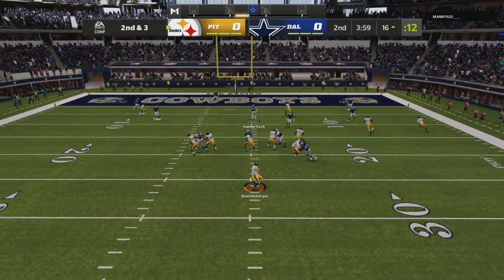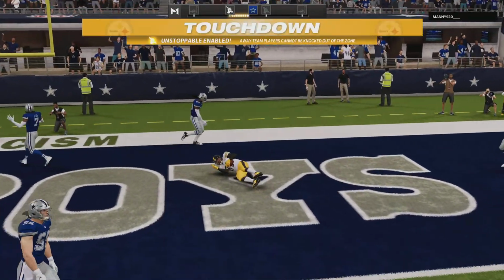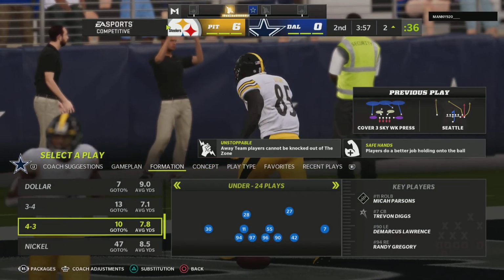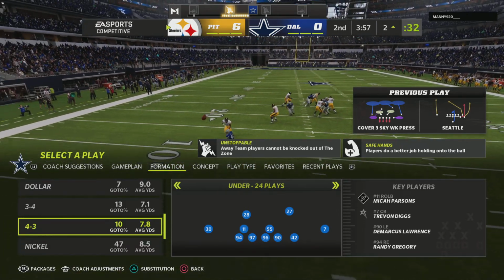Here's Roethlisberger. Here's a diving catch right side. And that was a beautiful ball right there as he waited for his tight end to come uncovered in the end zone, so give him points for patience as well. Delivered it right where it needed to be for 6 points.